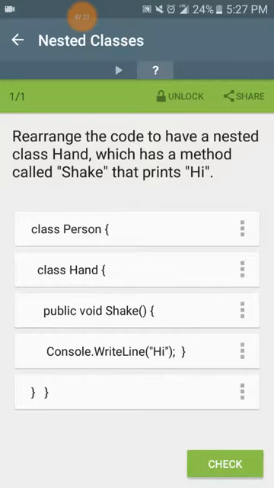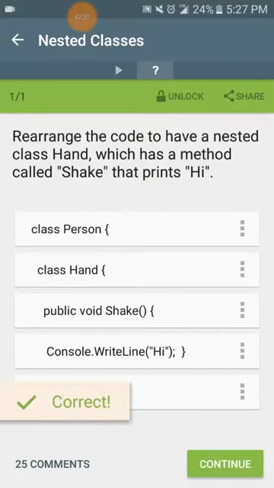The last thing is the closing of the curly brace for class Hand, and the last one is the closing of class Person. And that's correct.